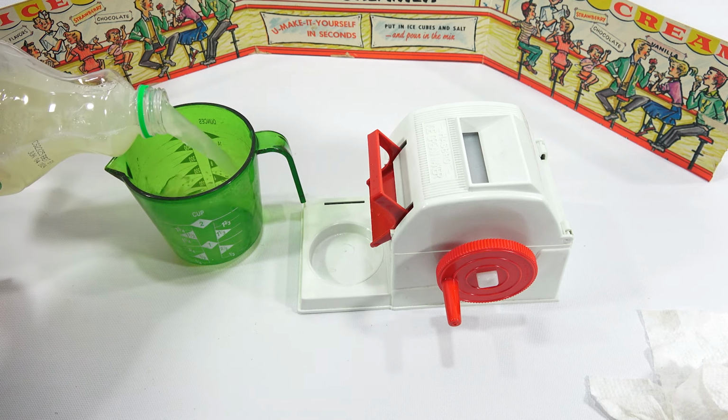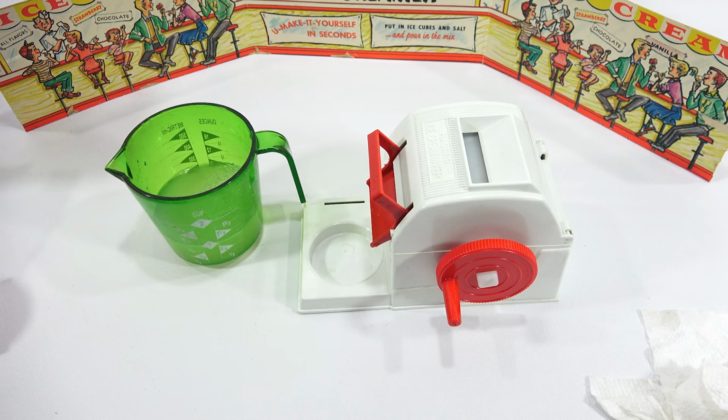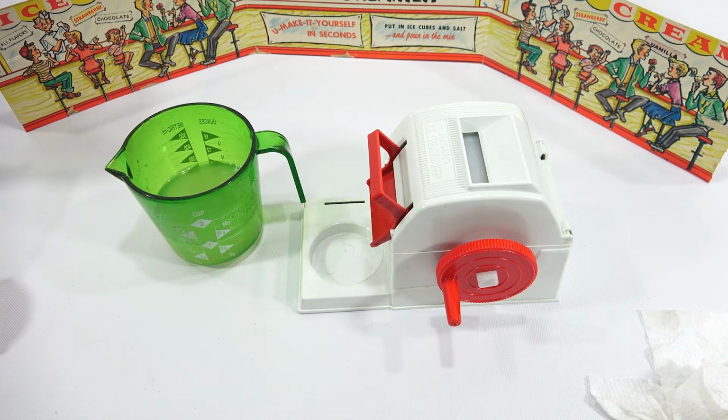Ooh, lemonade smells good. Okay. Let me grab my teaspoon. Okay. Extra teaspoon of sugar. I got this huge sugar jar. It was the nearest one. Extra teaspoon per cup. And we're only pouring in a quarter cup at a time. All right, let's mix that.